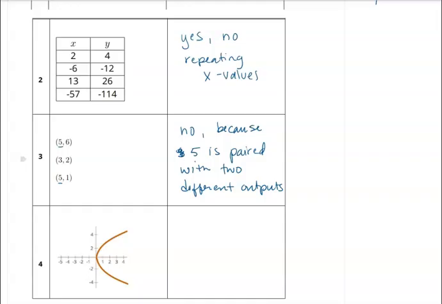Okay. So if we're looking at this, the one thing that I would encourage you not to rely on and that UT will never speak of is this thing called a vertical line test. The vertical line test that we've talked about for all these years in Algebra 2 is basically a hack. It's a way to understand if we have a repeating X value. So when I look at this, if I look at any point on this sideways parabola, if I have a point that's directly above another one, essentially in a vertical line, then what that means is this input of 3 is paired with two different outputs. And that means no, it's not a function.